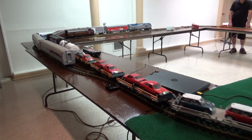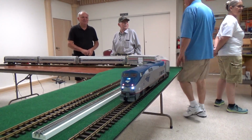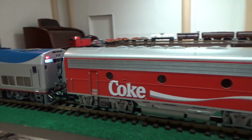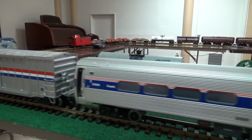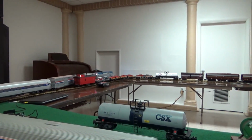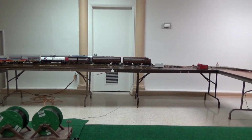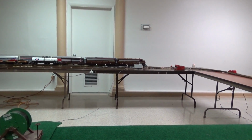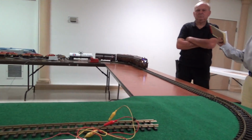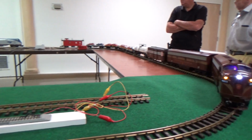How are they running? They're running back. Remember when we came with the G scale club here? Yeah, years and years ago. Well, we tried to get the garden ready to come up there. But we tried to get a hold of you guys to come in. Well, we don't have anybody left down there. We used to come and we met down at the big hall down there. We used to set up this way. We had 8-10 engines running.